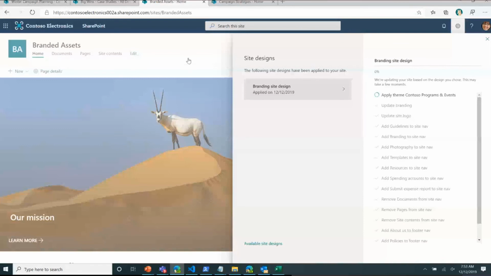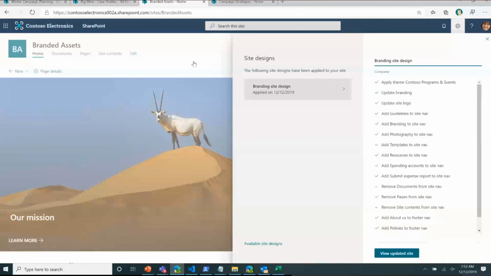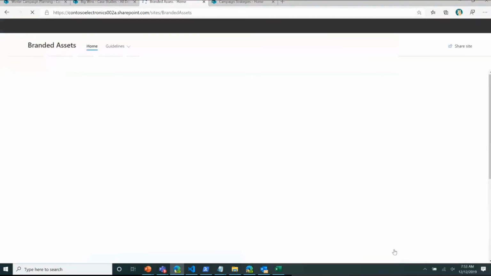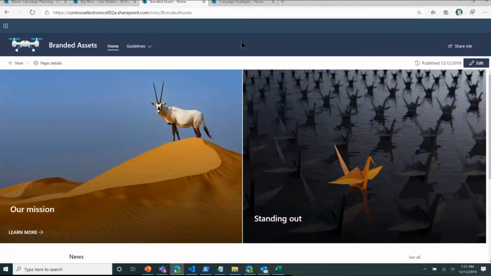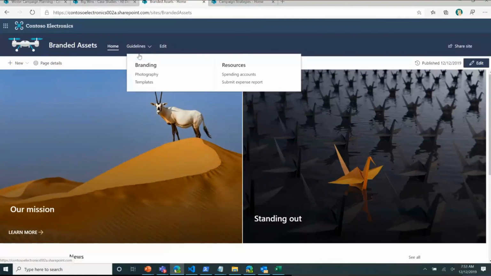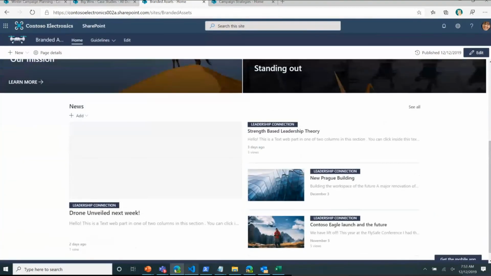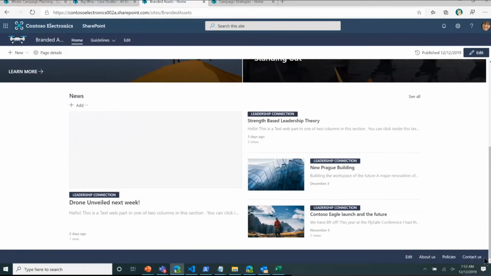And you saw that extended footer that we showed at Ignite. We're also working on supporting configuring that extended footer as well. So there you see, pretty quickly, I'm going to click on view updated site. And just like that, you see the header, the guidelines, all these links were automatically added via the site design, the theming, and if I go down below here to the footer as well. So really quickly, ways to see how you can use site designs, whether it's for schema on your site with libraries and lists, or for branding capabilities.